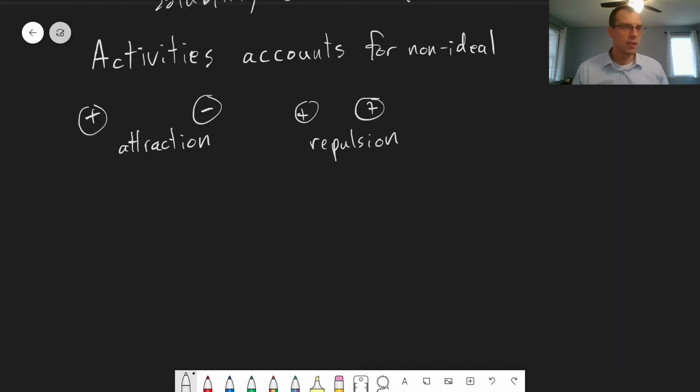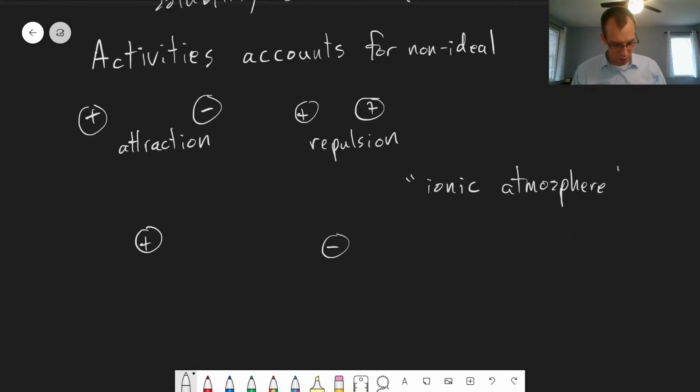Because of these strong intermolecular forces, we can think of ions, say we have a positive ion here, a negative ion here, as having what we refer to as an ionic atmosphere, meaning their charge influences the area around them. So for a positive charge, it'll attract negative charges to it, and so there is a small negative partial charge around the positive ion. Same thing for a negative ion, we'll have a small positive charge, sort of as an atmosphere, right?